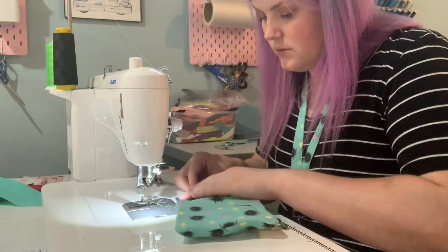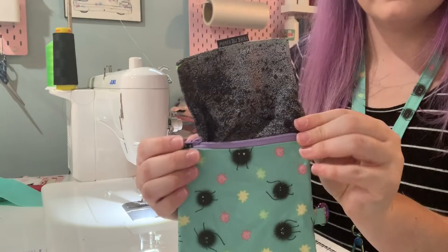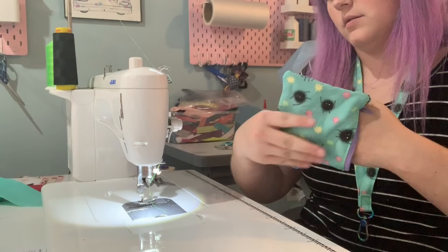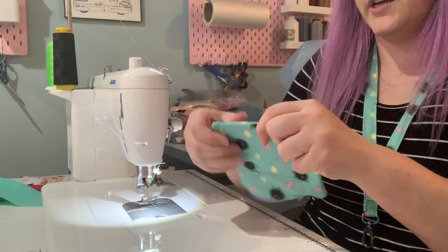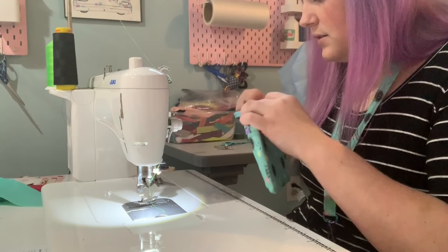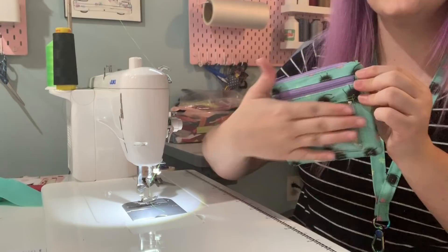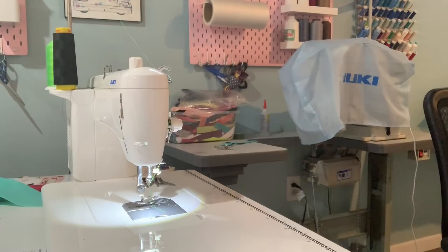I'll add one of my More Me No labels and then push it in. Over time things will soften up. We can close the zippers and check for any loose threads. If you're going to give this a final press, iron your ironing board and then lay this over top — don't melt your vinyl. I'm giving it a quick press from the exterior backside just to help smooth out those wrinkles.